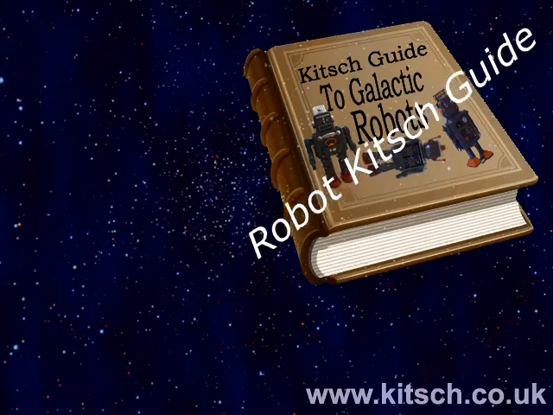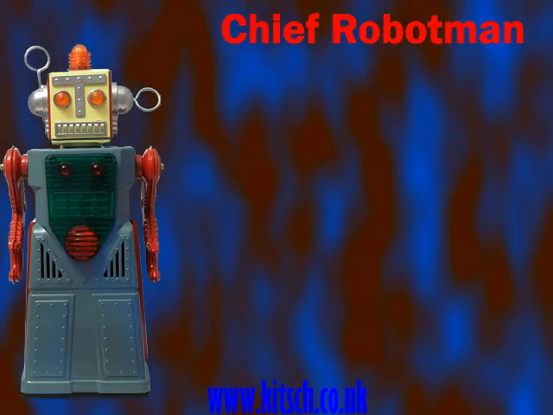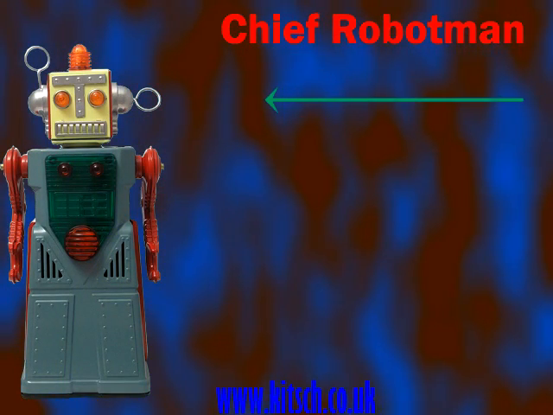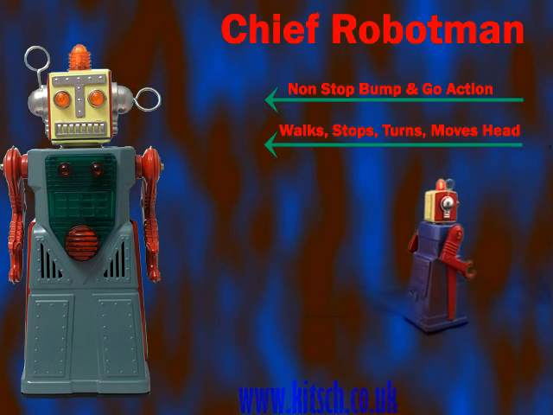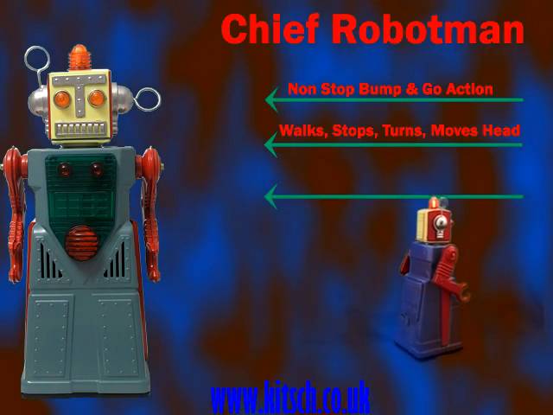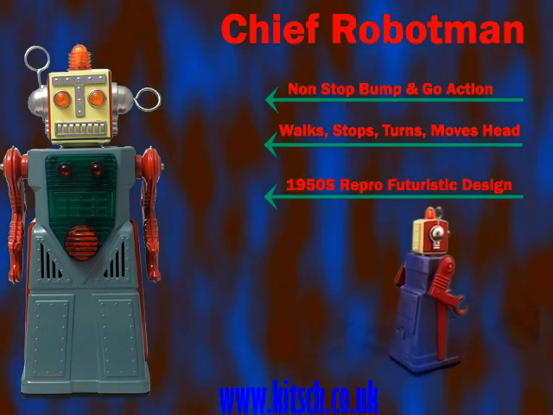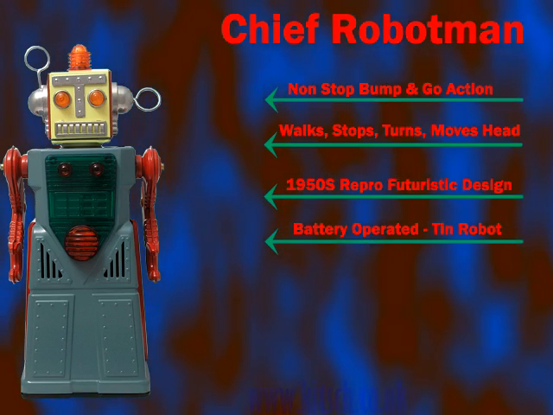According to the Kitsch Guide to Galactic Robots, the Chief is a fantastic robot with many multitasking functions. He features a non-stop pump-and-go action where he walks, stops, turns, and moves his head with radars spinning round his ears. The Chief is a 1950s repro futuristic battery-operated tin robot.